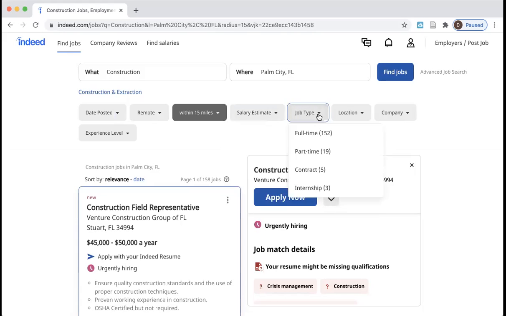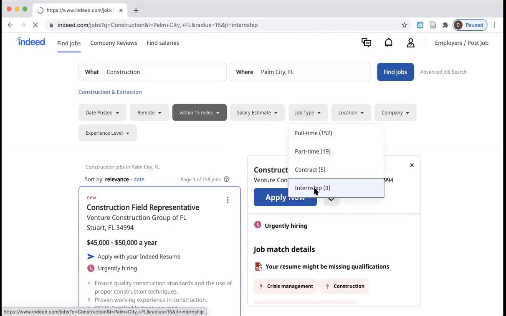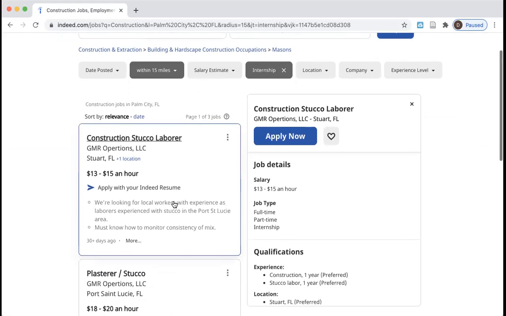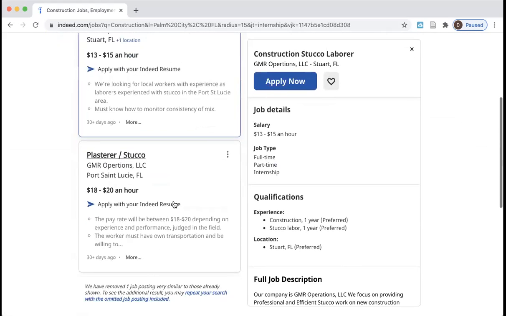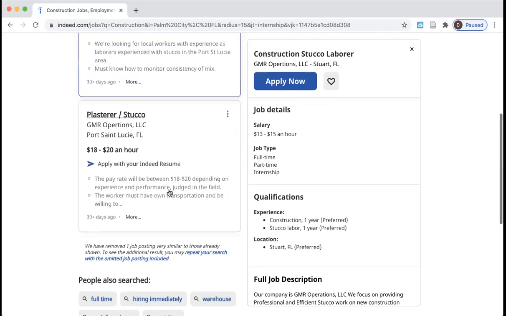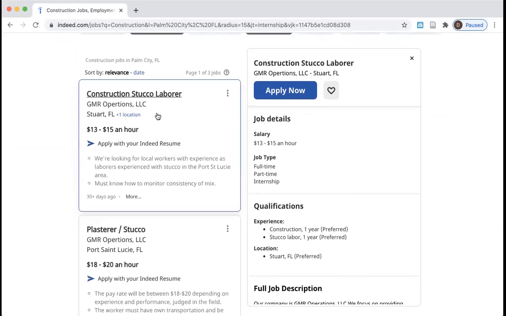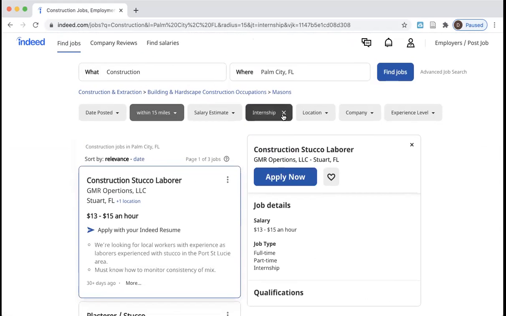Job type: if you know you can only work part-time, there's 19 part-time jobs available. There's internships. This is a great way to see entry-level stuff, by doing an internship to get experience, and some of these pay pretty well. So that's definitely something to look into.